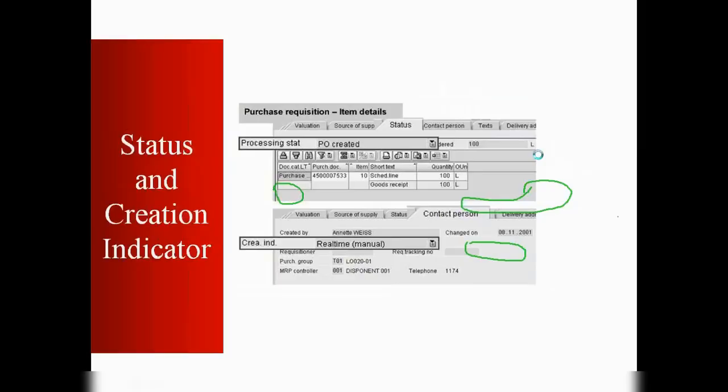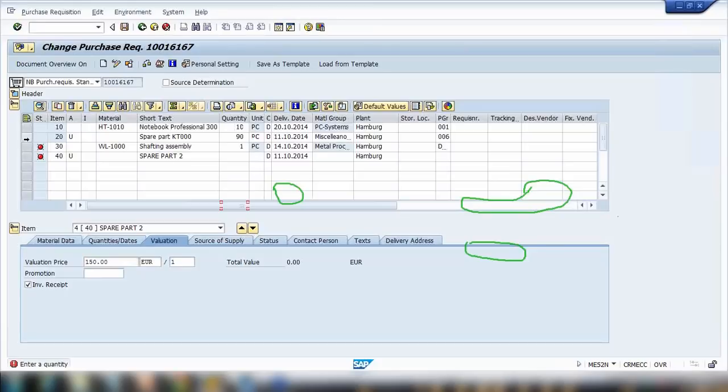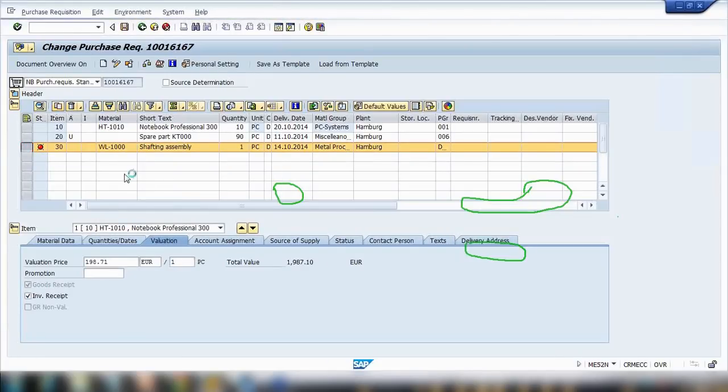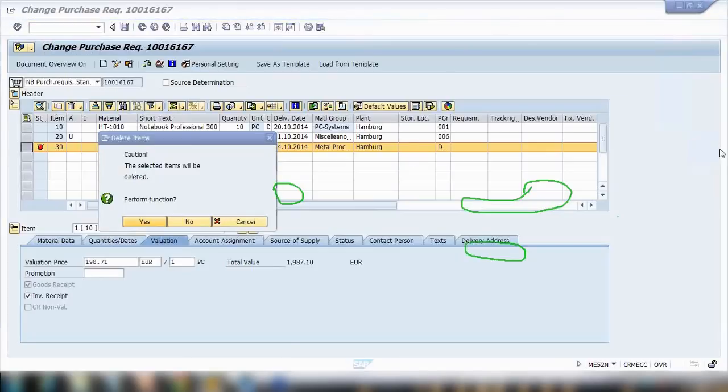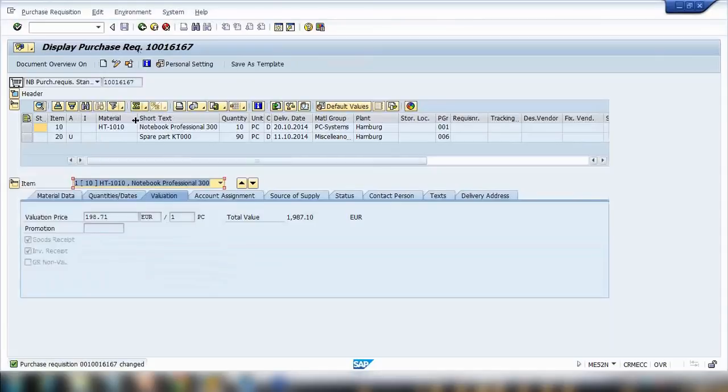Then next we have the status of a requisition. Whenever you open a requisition, let me delete that. You can select any line and click on the delete button if you want to delete it, or delete the other line as well. There's no error here, so let me save it. I'll copy the number and save it. So that's the purchase requisition here.